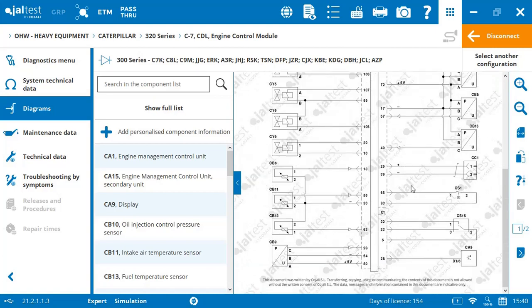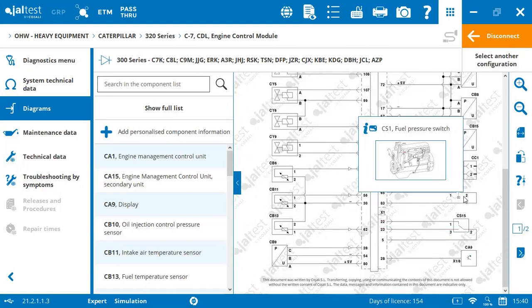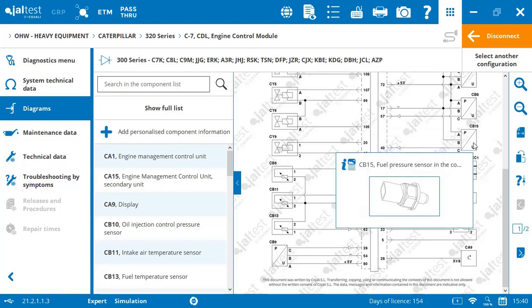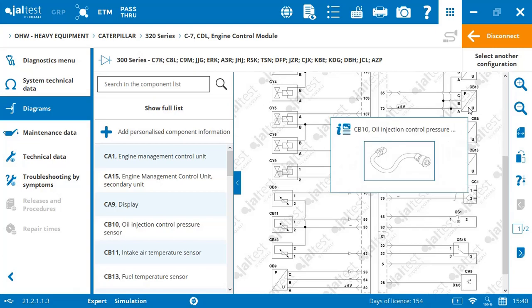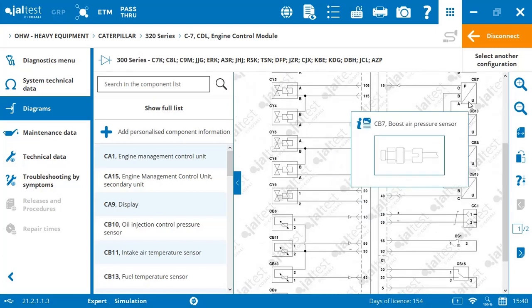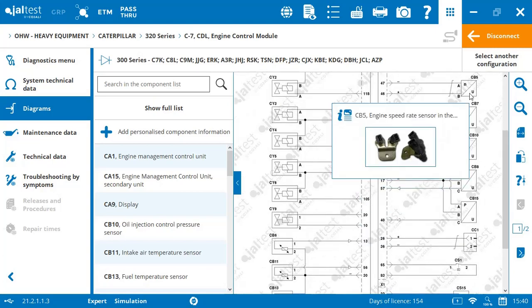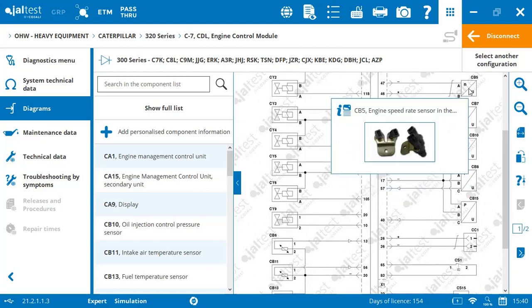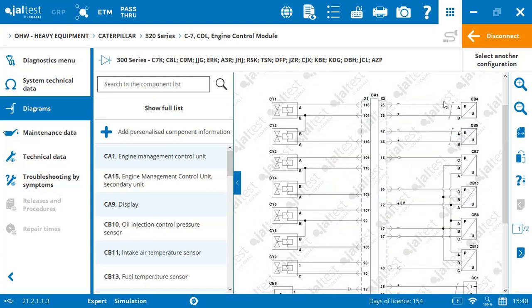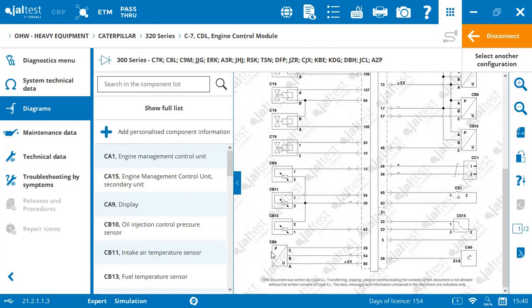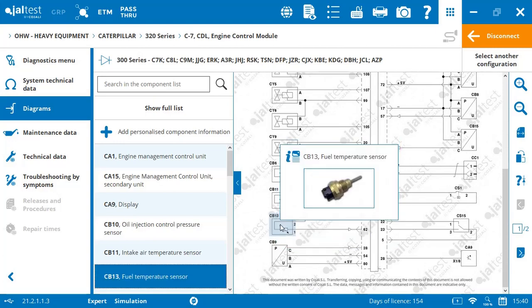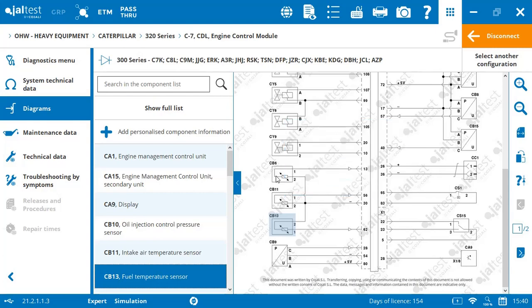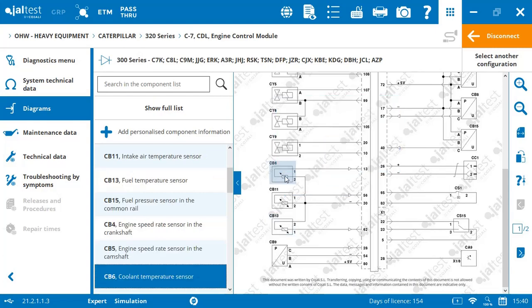So we're going to look for the sensor. Right, so this is the sensor.